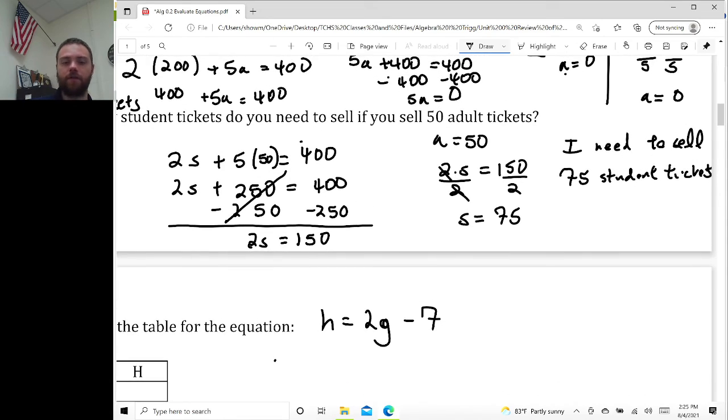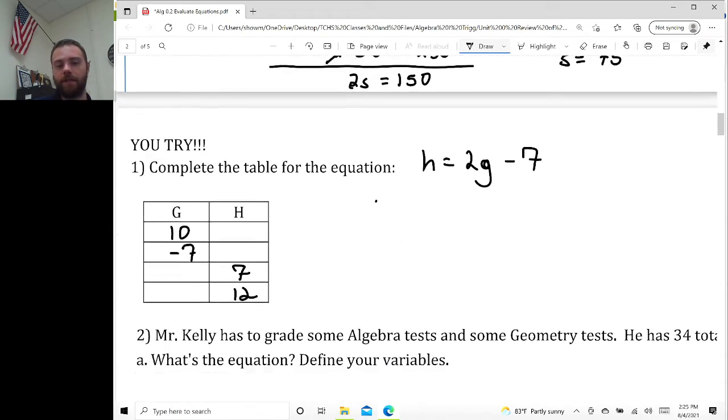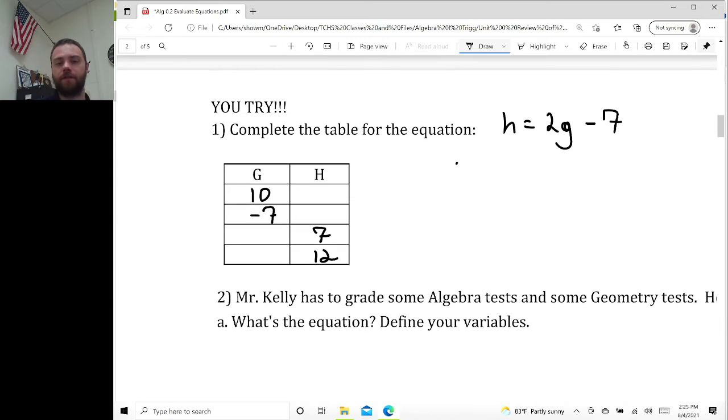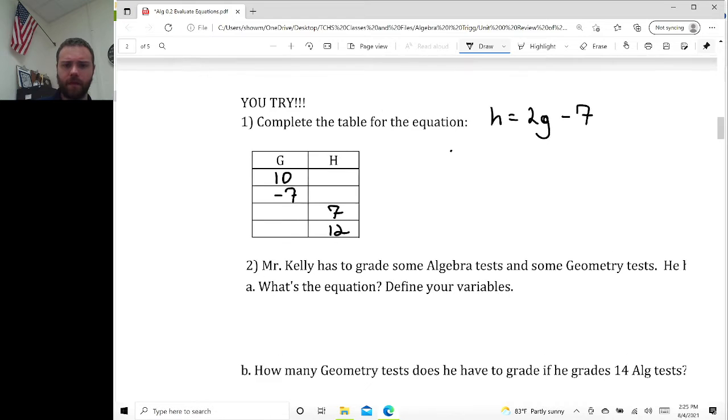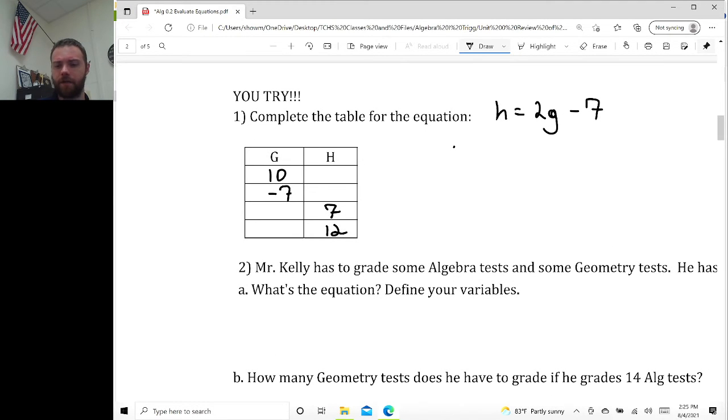So the algebra showed us that, and it's a given context, and it's probably something that would make sense in a high school situation. So here's your example. Both of these are going to be your example. So I encourage you to pause the video and try it out on your own, and then I'm going to walk you through it.